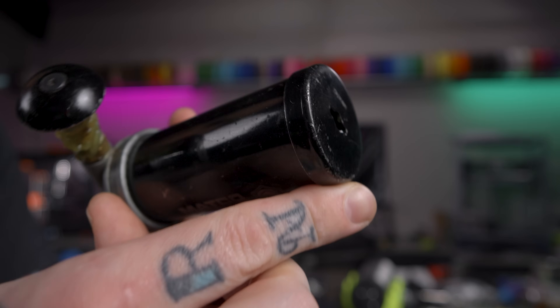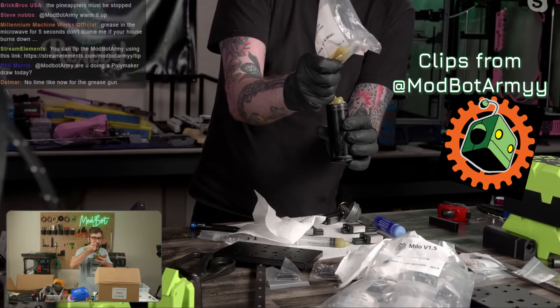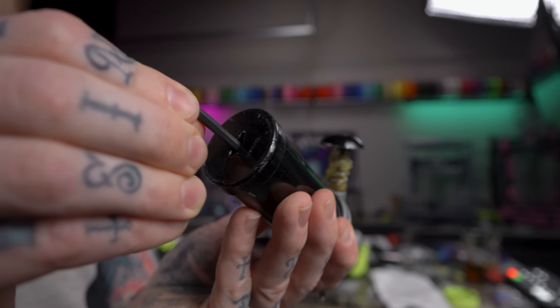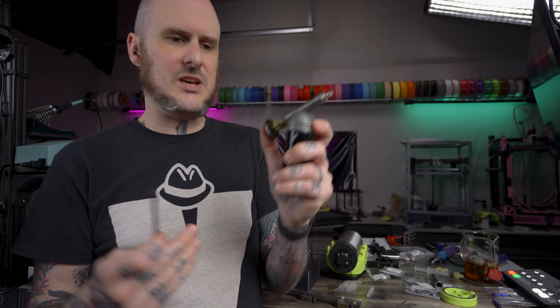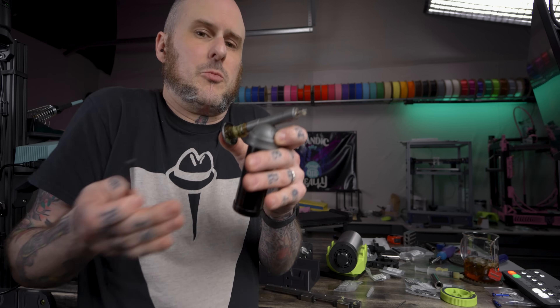One thing to note about this tool: there's a hole in the bottom to access a plunger that's in the bottom of the cartridge holding the grease. After you fill it up, you need to push from the bottom on that plunger. Notice there's no spring inside to do the job for you, so as you're pushing up, you'll be compressing any air inside. Push a couple of times on the plunger from the bottom to release that air and get it started. Once it starts pushing grease, it should draw that plunger up on its own, though from time to time you may need to manually push it up a little bit to get a little more grease out.